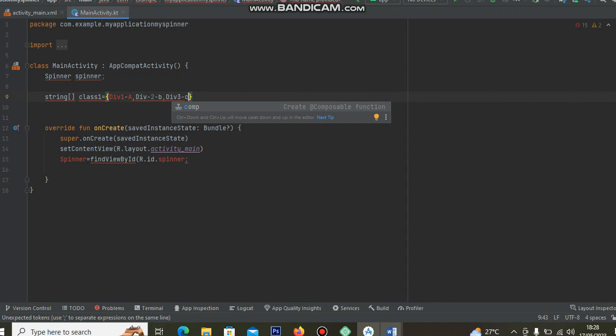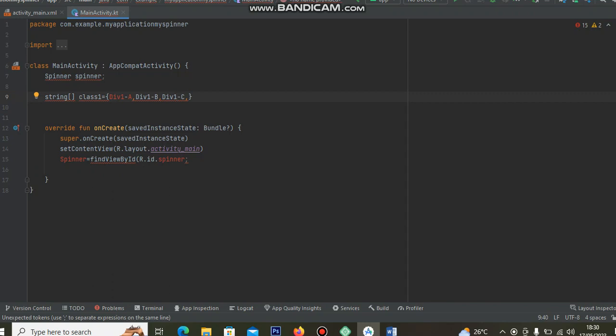Division 1A, division 1B, division 1C, and there I'm putting in the elements, or the classes, or the positions, so that when you click on our spinner it will show these.